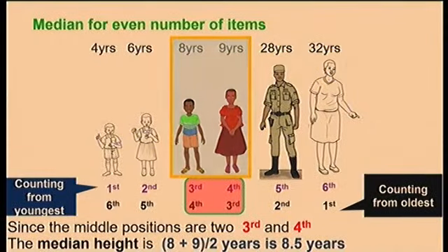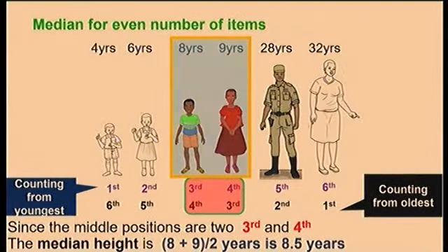We are going to take the average. We are going to add the third and the fourth position, and we pick the age. So our middle age this time, which is our median, is going to be, we are going to add the age of the members in the third position and fourth position. We get the total and we divide by 2.